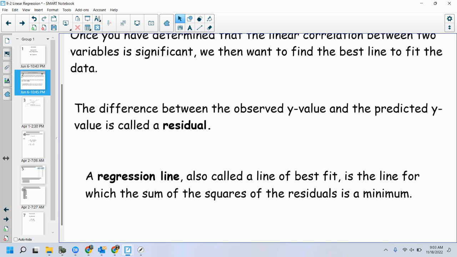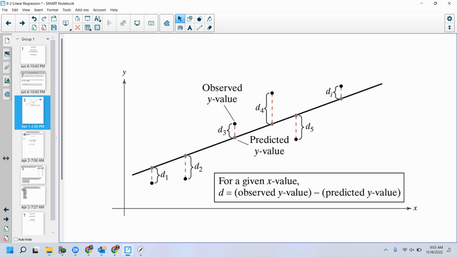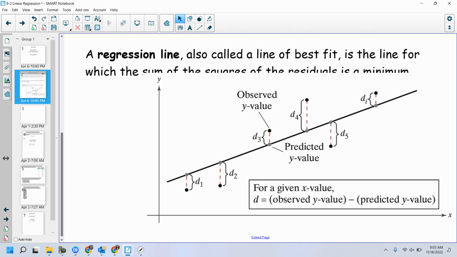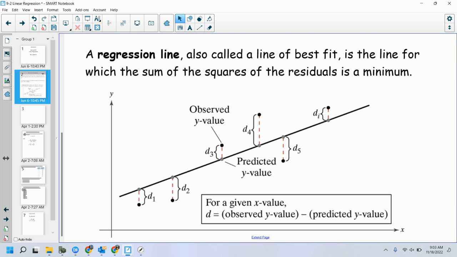Okay. As a diagram, just to show you, the book had this diagram, which I really like. I'll just pull it over onto this page because I still saw some people writing. It's hard to kind of visualize residuals, and I think this diagram does a pretty good job of it. Say we had this scatter plot here at D1, D2, D3, D4, D5, and so on. I had this scatter plot here and all these points out here in space. I have this predicted y value, this line.